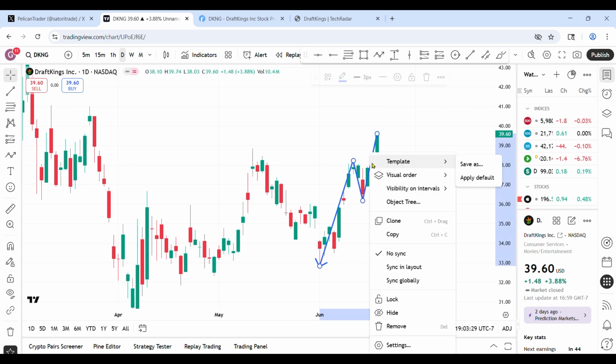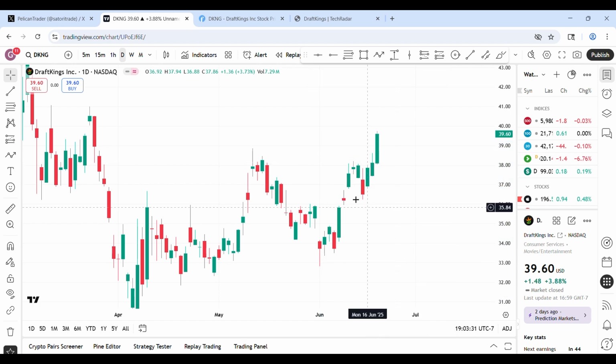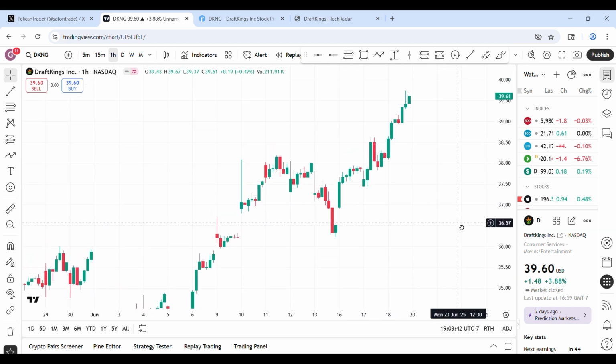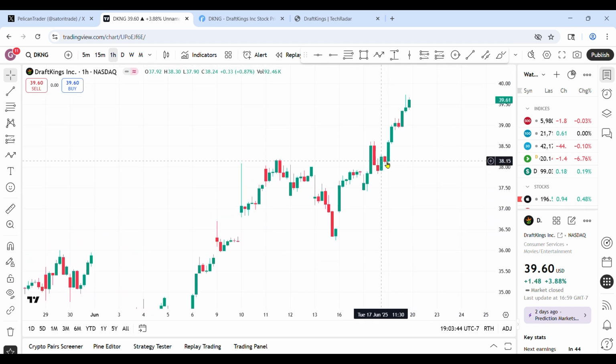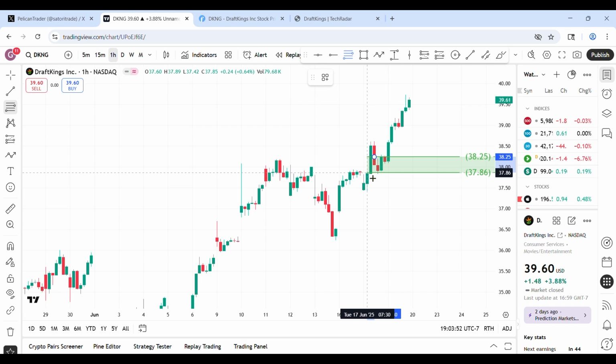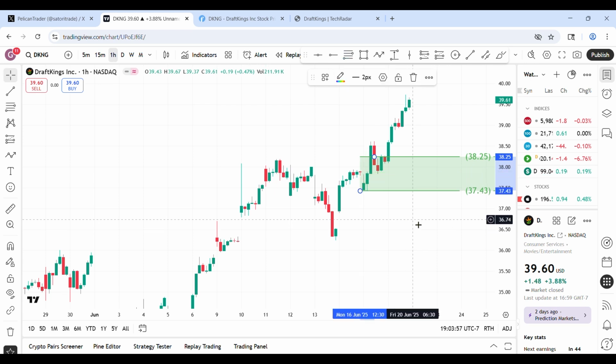And when we're in a new uptrend, we'll simply be looking for support levels for either a quick bounce trade or a lower entry price for a long-term position. So we're going to change the time frame to 1 hour and go look for a couple support levels. Now there are two support levels right here that I'm going to combine together into one, and that's right here in the 38.25 to 37.43 price range.